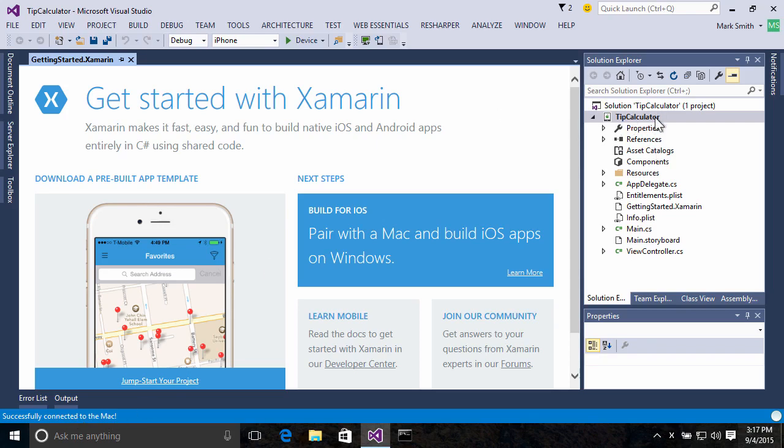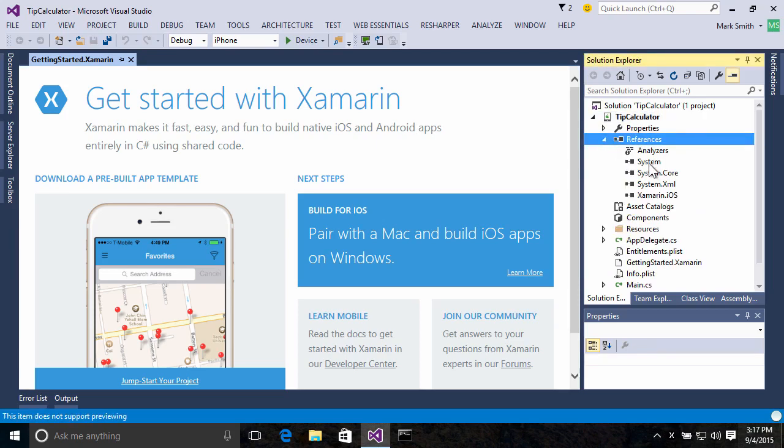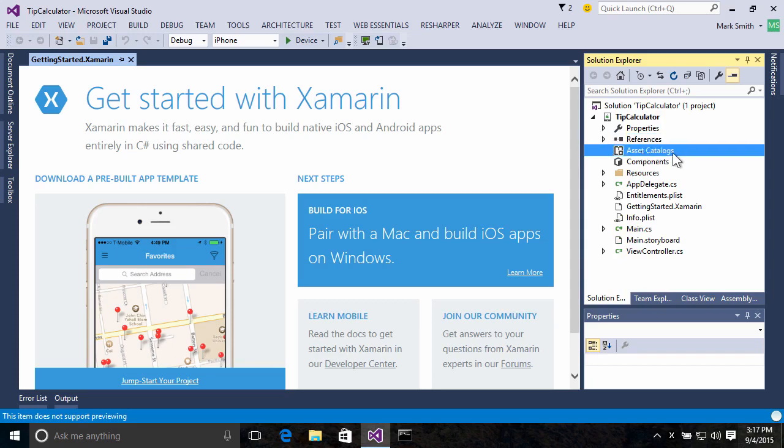And notice that the project structure looks pretty much the same. I have my references here, just like we did before. We've got analyzers here, which is a Visual Studio feature. We've got asset catalogs, and so this wasn't there before, but this is similar to the resources that we had here. And so notice we don't have the resources listed, the asset catalogs listed here. Instead, this would be where we could potentially define our icons. And so it's just pulled out underneath. Instead of being underneath resources, we include it up here as a top level item in Visual Studio.